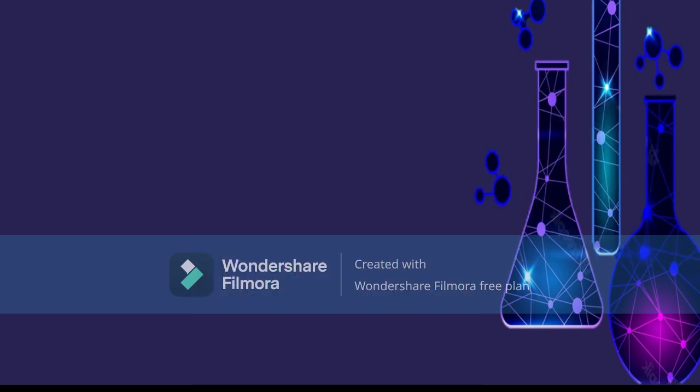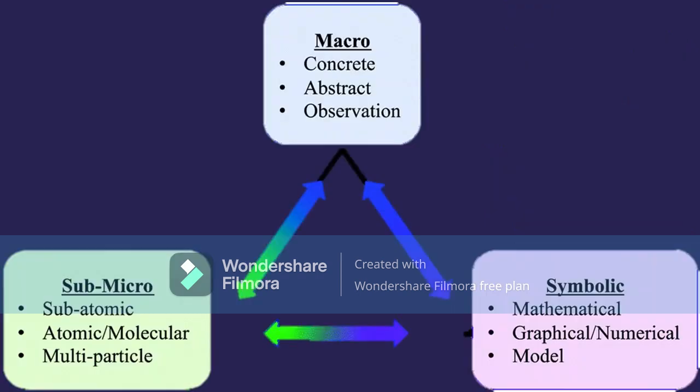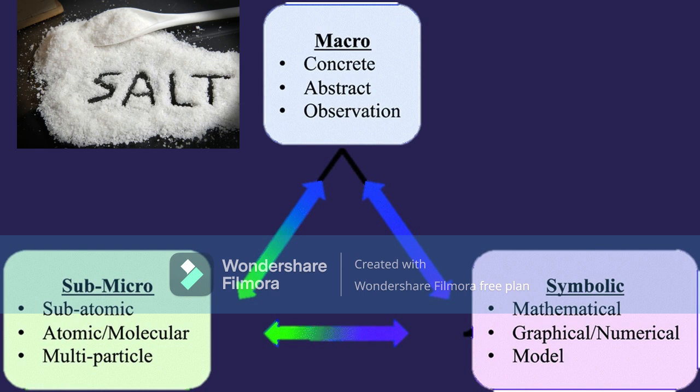Now, it's time to talk about the multiple meanings in teaching and learning chemistry. According to Johnstone, 1993, who has presented a very influential analysis of the nature of chemistry by distinguishing three related domains of meaning: the macroscopic domain, the submicroscopic domain, and the symbolic domain. The macroscopic domain mainly deals with substances and chemical phenomena that can be observed, smelled, and so on. For instance, sodium chloride, the main component of table salt, will be described as a white or colorless crystalline solid with a characteristic taste and the property to dissolve in water.